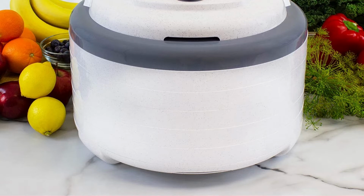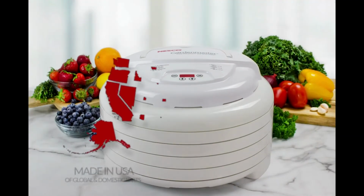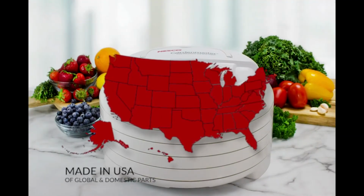Adjustable thermostat. It has an adjustable thermostat ranging from 95 to 160 degrees Fahrenheit for flexibility. The recommended temperatures are written near the temperature control for accurate drying of food.